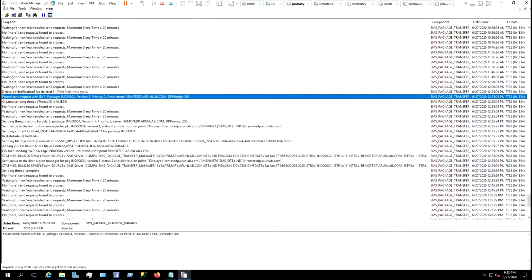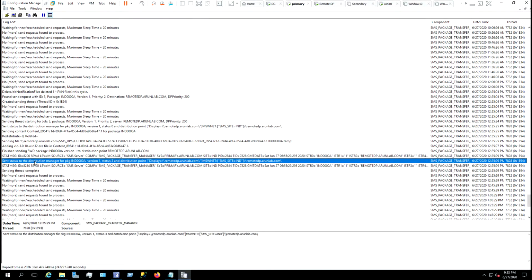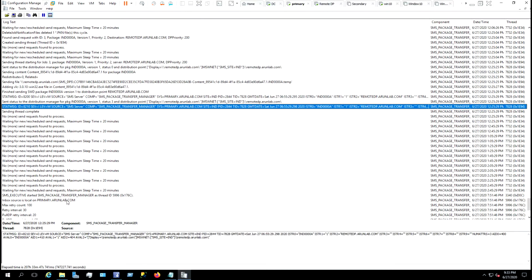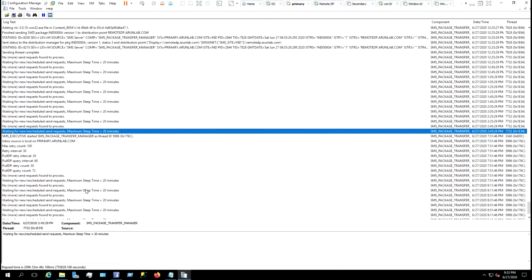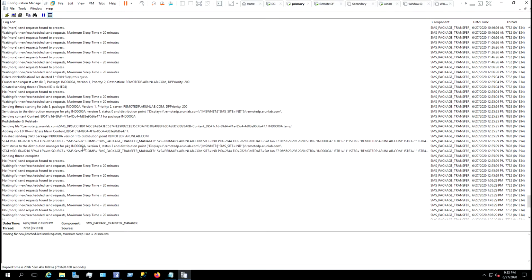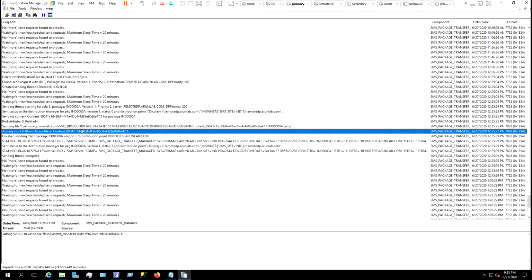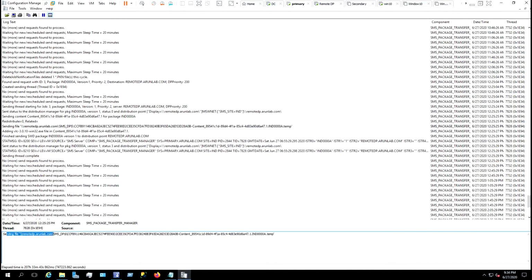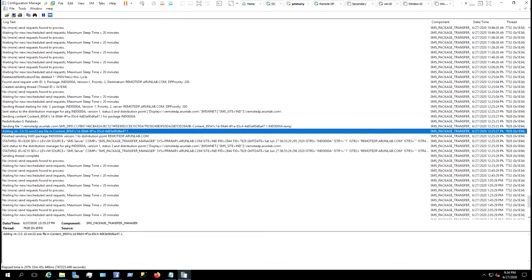So you can see send status to the distribution point for package. Here you can see sending file to remote DP, and here the content will be copied on the remote DP, adding VLC.